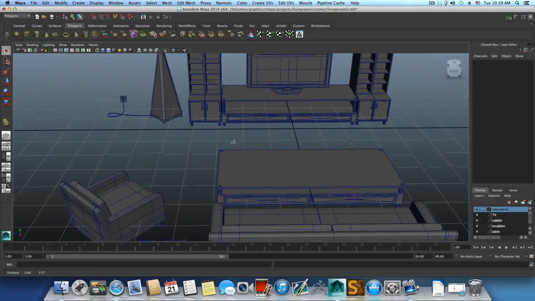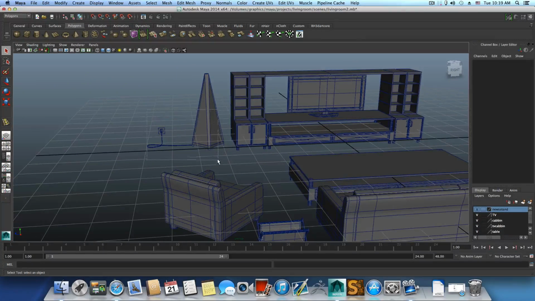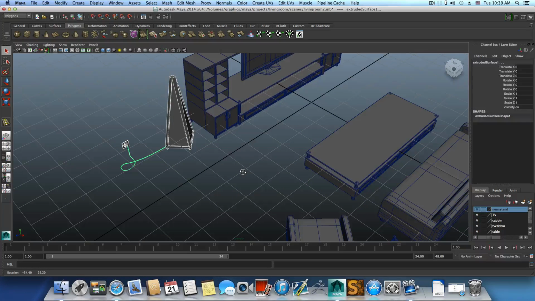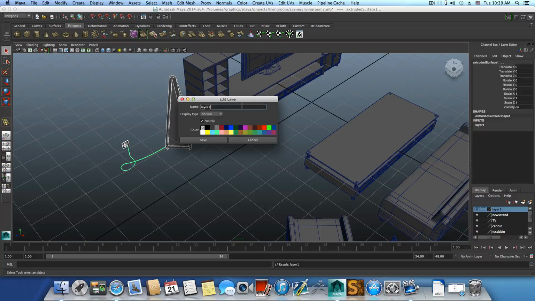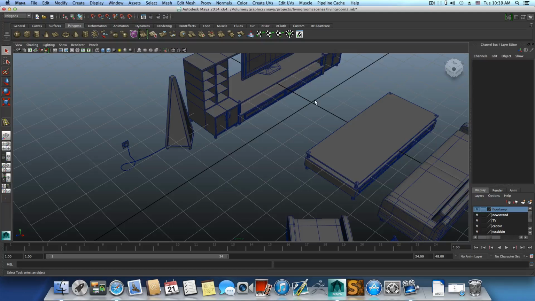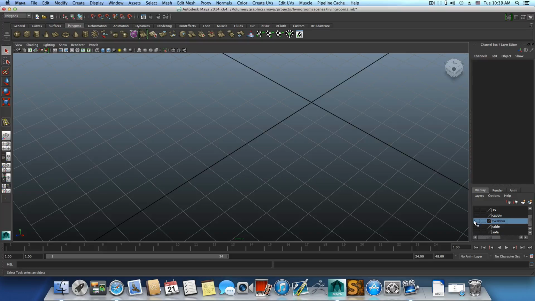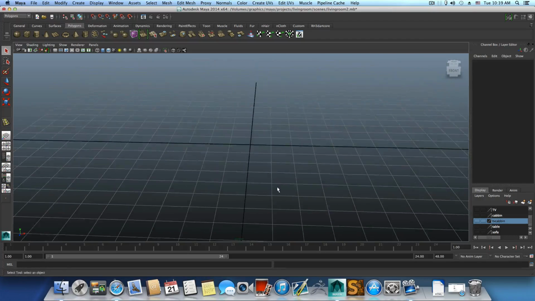Now, last time we created the floor lamp, and I want you to grab all the pieces of it and add it to a new layer. That way we can name it floor lamp and save this. Now there is this NURB circle we created. You can delete it, and we will turn off all the layers so we can add some space to work with.